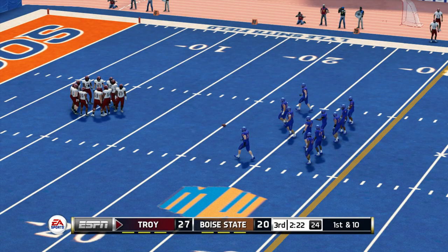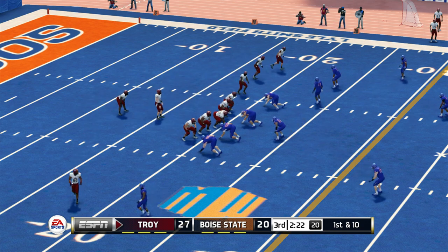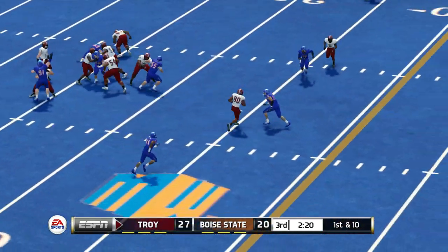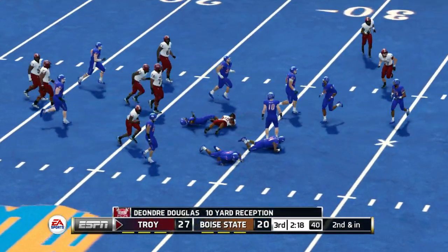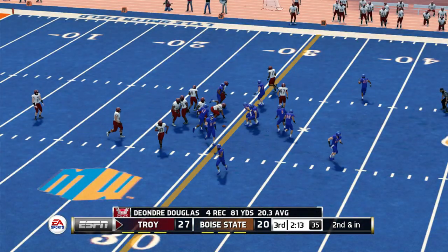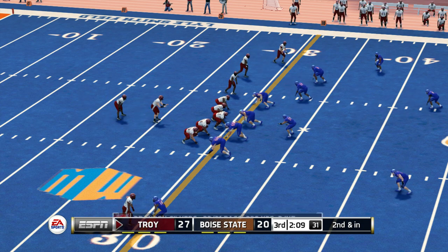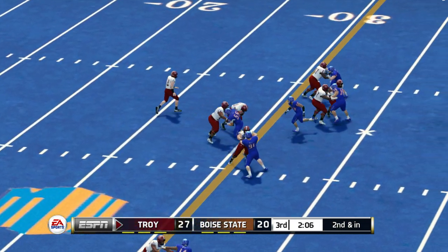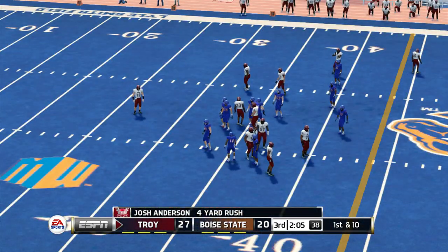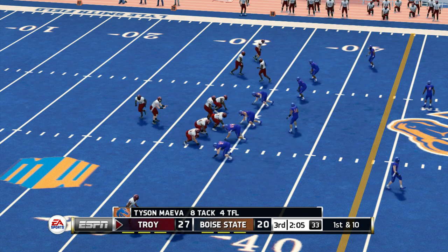The defense was able to keep him out of the end zone on their last possession, but the offense did pick up three. Troy is up by a touchdown. And he's tackled at the 30. Horton makes the tackle at the 30-yard line. That'll make it second and inches. He fights forward to about the 33. That's good for a gain of 3 yards. That makes it first and 10.